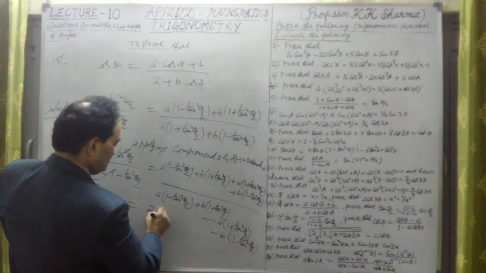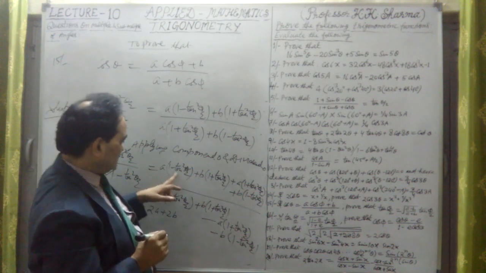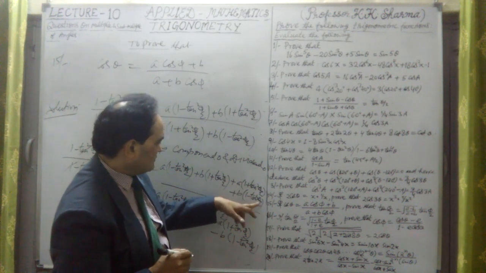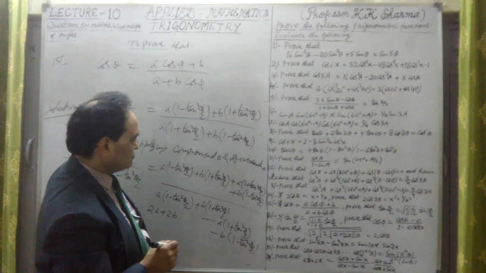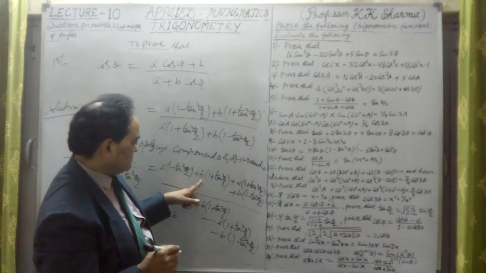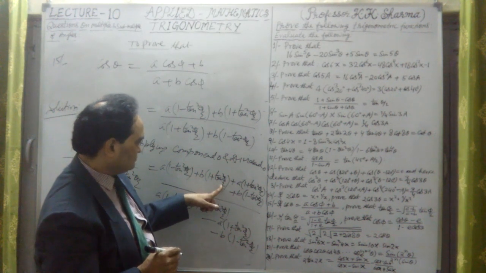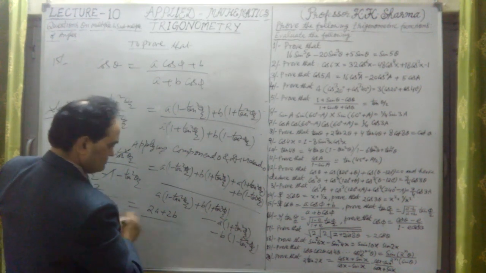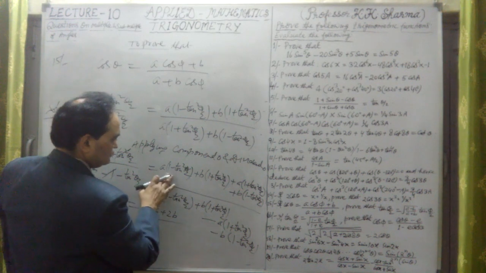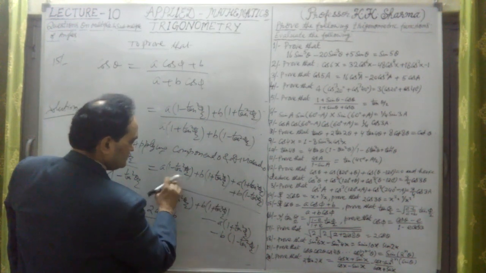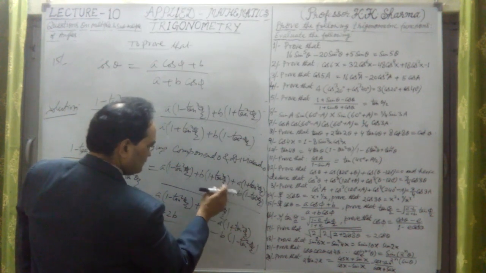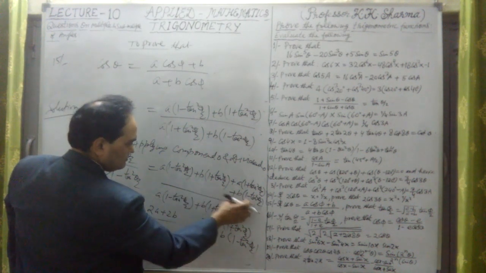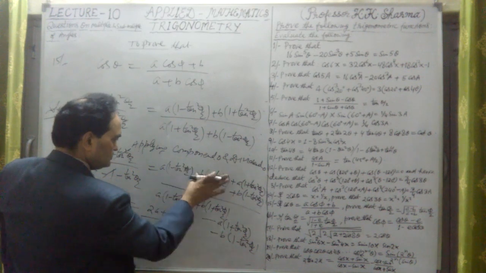If you are doing twice a plus twice b, then minus a into tan square phi by 2, and this is plus a tan square phi by 2, if we cancel out. And then b into tan square phi by 2, and this is minus b tan square phi by 2, that will also be cancelled out. So now let me take that. Because a plus b, then minus a tan square phi by 2 and plus a tan square phi by 2 cancel out. Then b tan square phi by 2 and minus b tan square phi by 2 cancel out. Okay, so this is the value in the numerator.